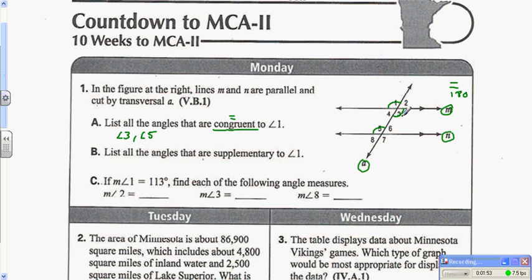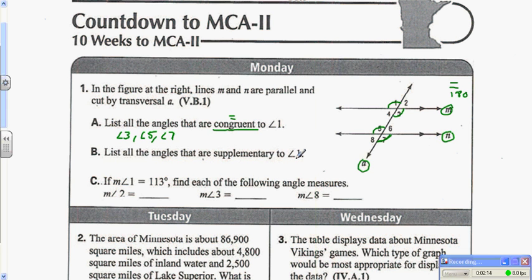If you look at angle 3, that would be a larger angle. Therefore, it's relating itself to angle 1. Angle 5, same thing. With that line of thinking, angle 7 is also a large angle. So angle 7 is the third angle that is equal to angle 1.